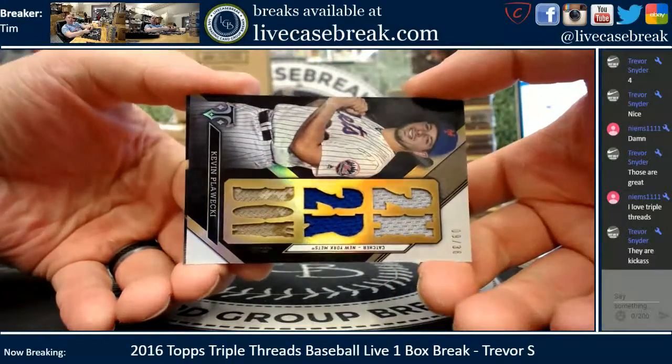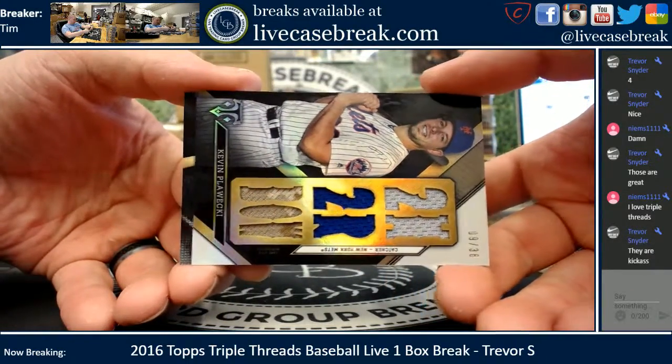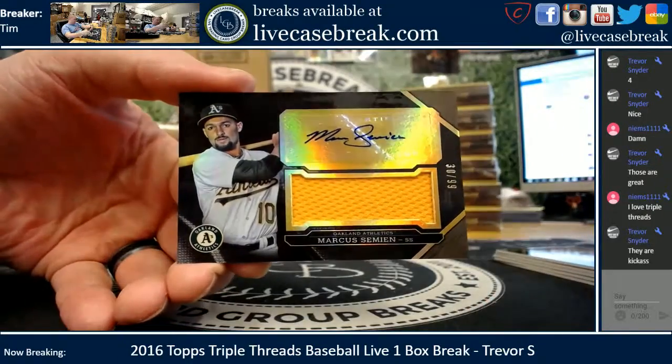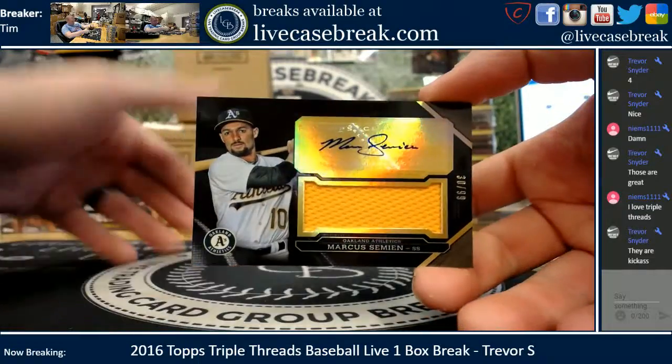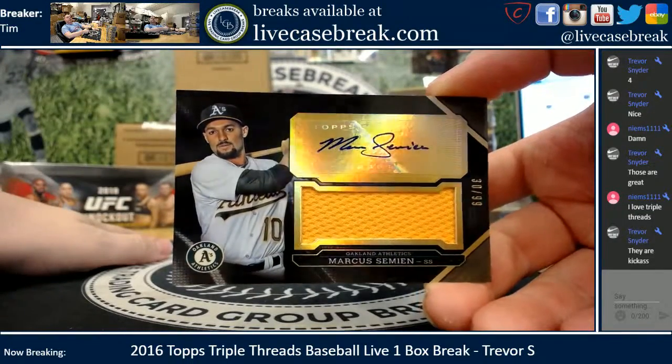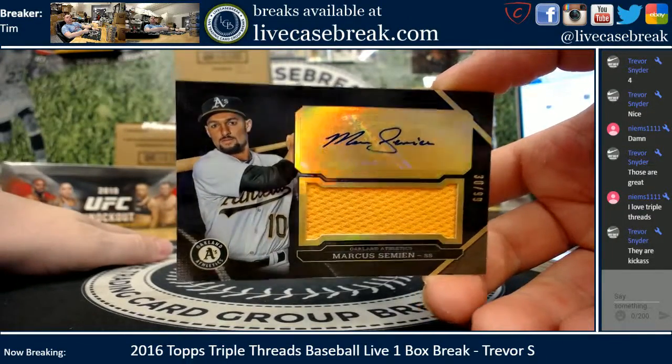Looks like a Unity auto, that's what it should be since we got the Triple Threads auto on the other side. Marcus Semien out of 99. Man, that was not a good box. 30 out of 99, Semien game used, yellow, clean auto.